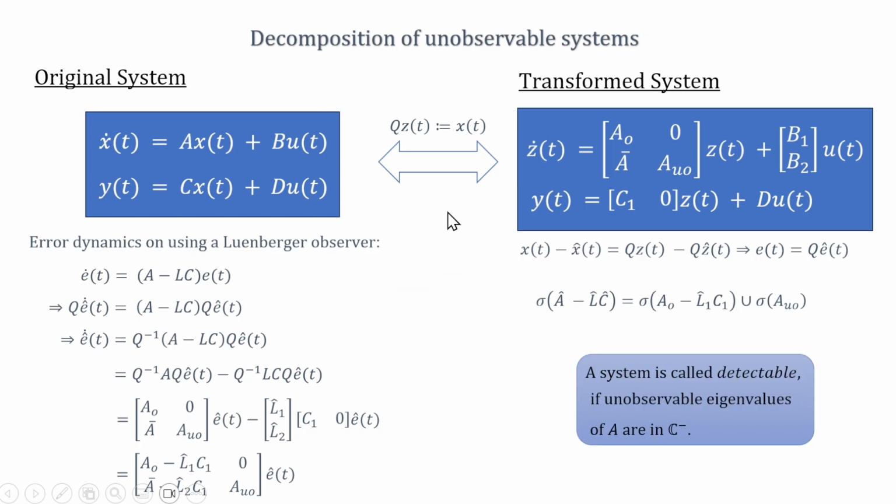In the same way, for the unobservable case, if the unobservable eigenvalues of the system are already on the left half of the complex plane, we say that the system is detectable. If they are not, then there is an issue, because the estimated states will not converge to the actual states due to the unobservable eigenvalues being on the right half plane. So we expect a system to be detectable. If a system is detectable, you can go ahead and design an observer by which you can estimate the states of the system.